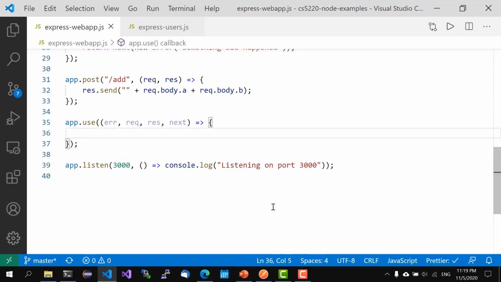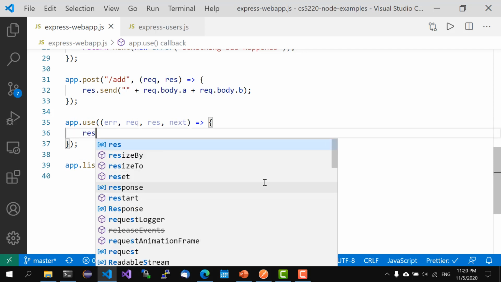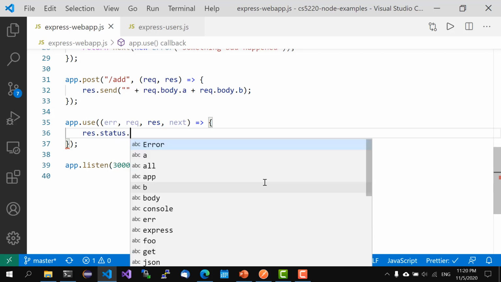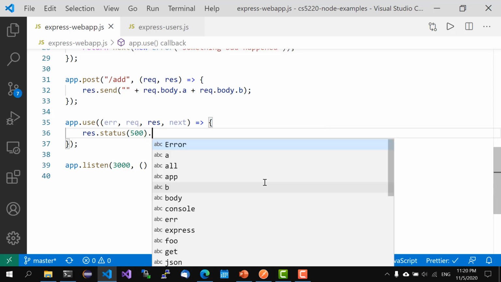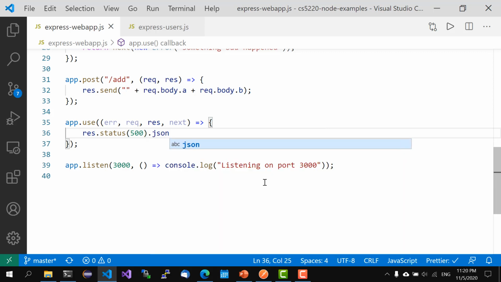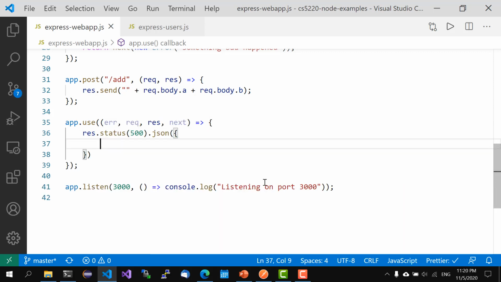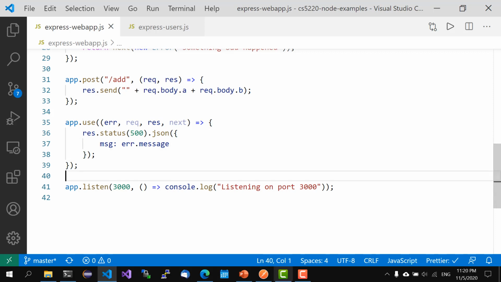This should get the error when the error happens. What we do is say response.status, and let's set status 500, and then send back a JSON response. The JSON response will be an object, and let's say message is whatever the message of the error is. Okay, something like this.